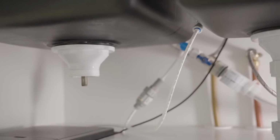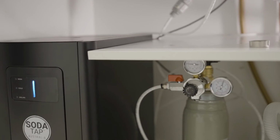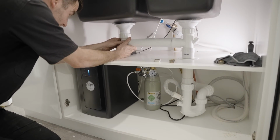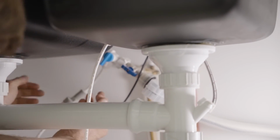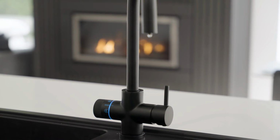We do this by firstly turning on the water supply at the outlet and the three-way valve. Check for obvious leaks. Switch on the power point and our tap lights should illuminate. Now we're going to flush the filters by dispensing cold water followed by ambient water for 1 to 2 minutes, ensuring the water flows clear, and then turn on the cold switch on the back of the STM1 unit.